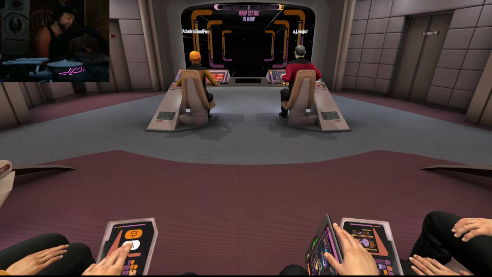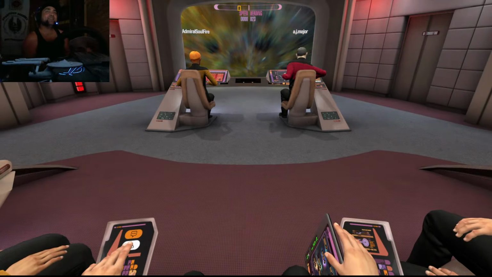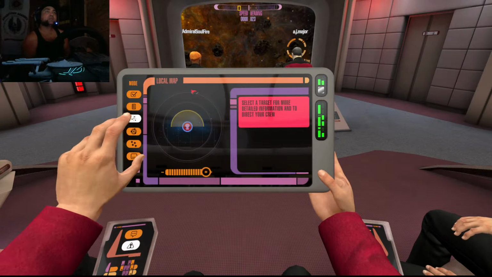Hi. Oh, there he is. Yay, it's AJ. What's up, AJ, what's up, man? Welcome aboard. We're on a rescue mission on the Enterprise.